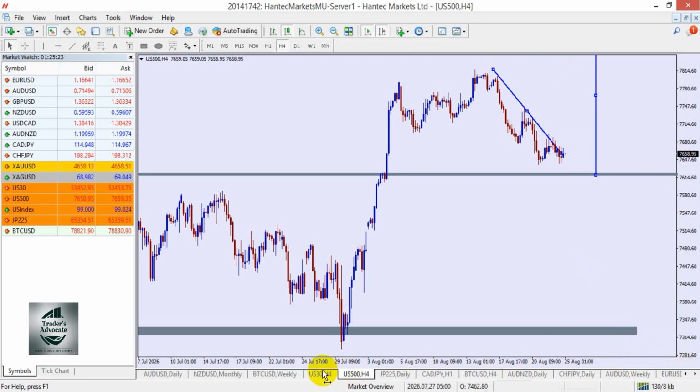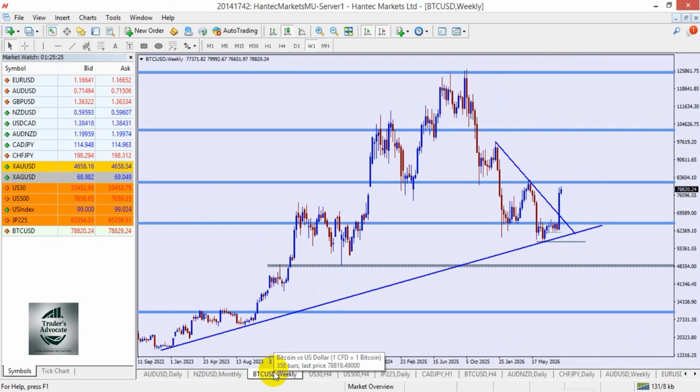Let's look at BTC. As of last week, the previous episode, we were anticipating a push all the way to the upside. That has happened for BTC. Well, our analysis actually played out, but we didn't jump in on this trade. Why? Because our criteria for entry was not met. I'll be the first to come out and tell you guys why our criteria for entry wasn't met.